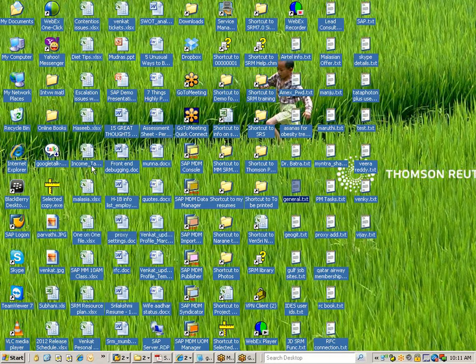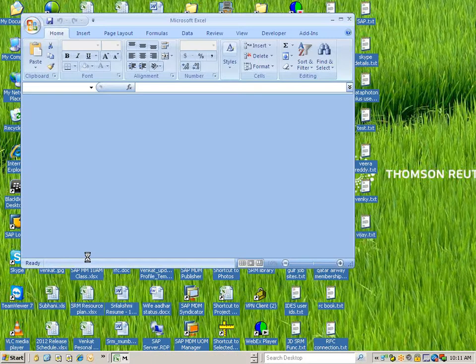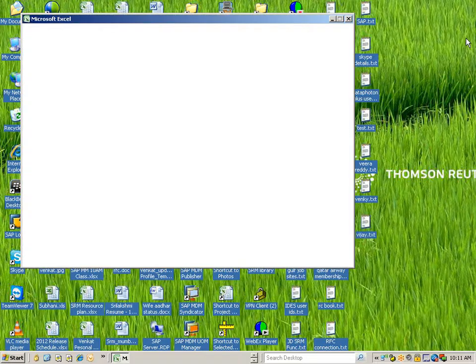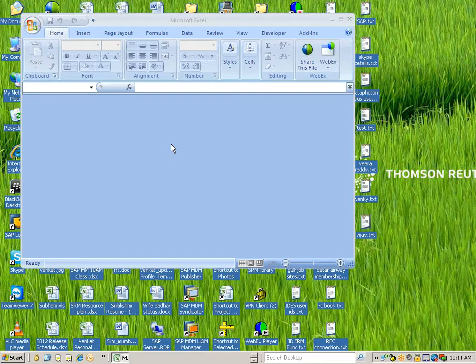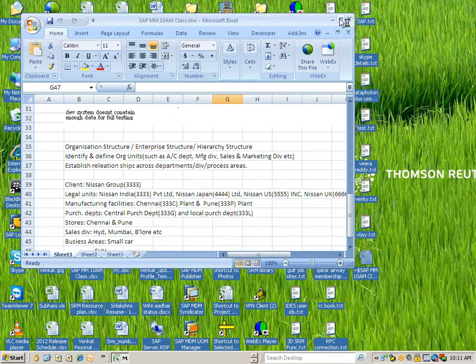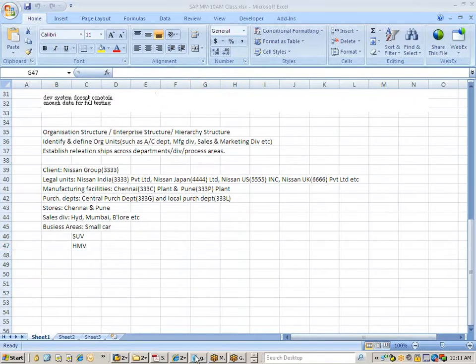By the way, can you see my screen? Yes, sir. Can you all see my screen? Yes, can you hear me? Yes, sir. Your screen is visible. What about others? Yes, I'm able to hear you, sir. Sridhar, Sudhakar, Sunil, we are able to see. All right. So let's go.